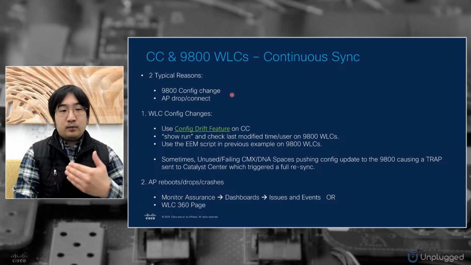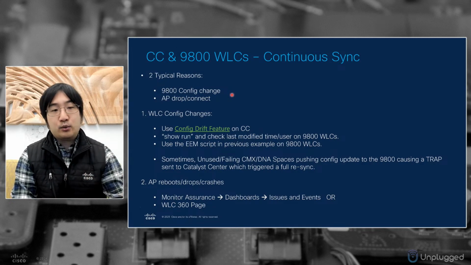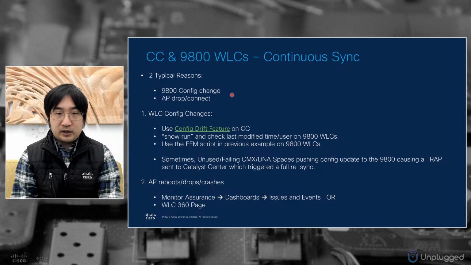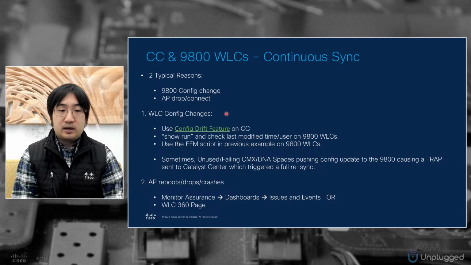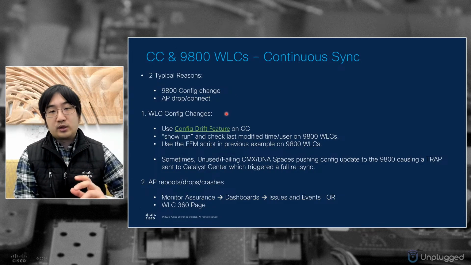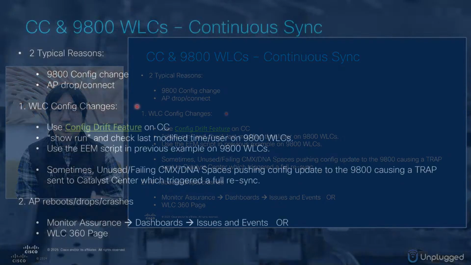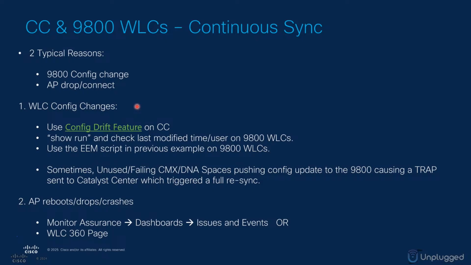So to talk about why those happen and some of the things that we've seen and looked at: there are two main reasons, config changes, and AP joins and disconnects. When an AP disconnects and joins, we do a general assessment on the system itself to make sure there's nothing else that we need to know about. Now, config changes, obviously, we need to go through and pull the config and the states.